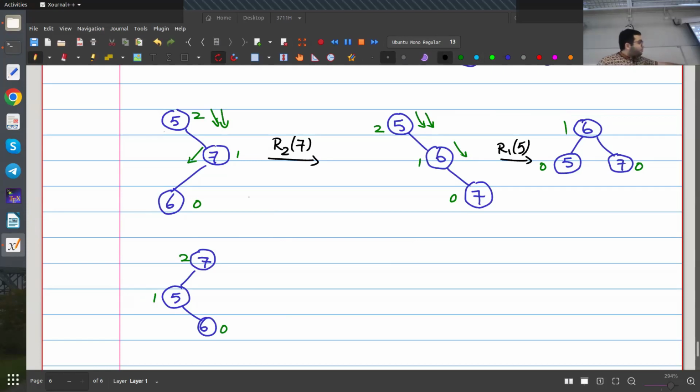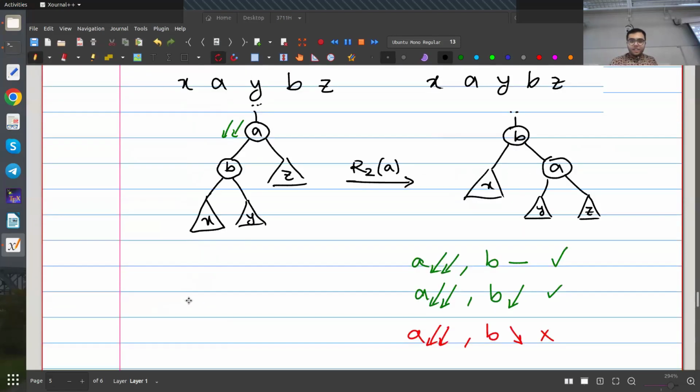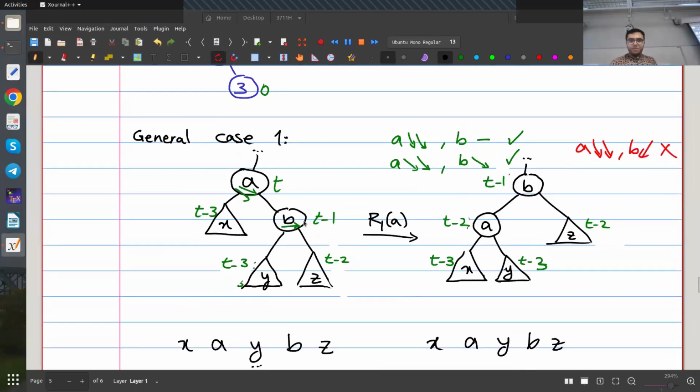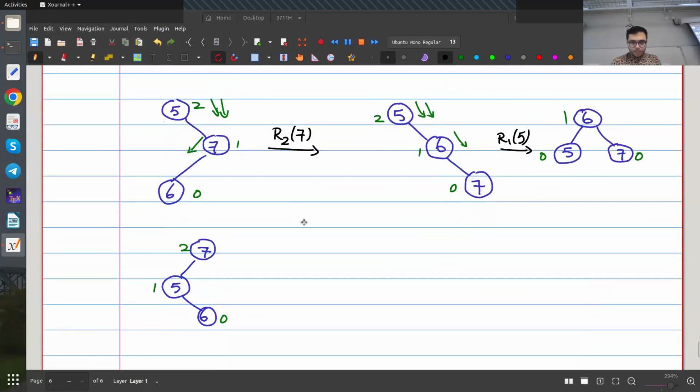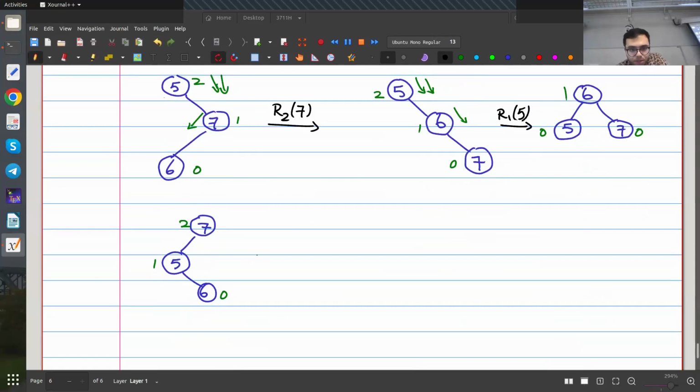Now, again, I want to take the grandchild 6 and make it into root. So I have to first do a rotation on 5. But which rotation? It's actually now the first rotation, right? Because in the first rotation, the right child comes up. So now I do the first rotation on 5.